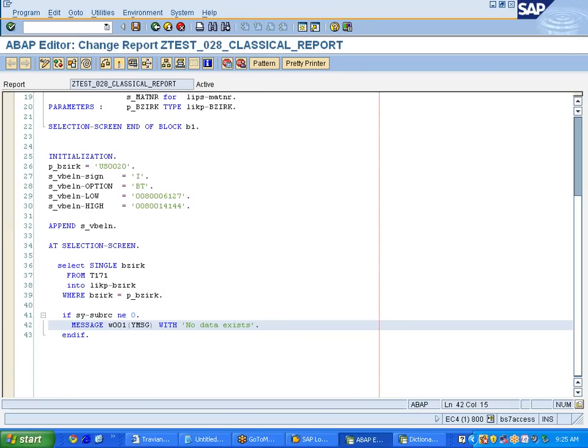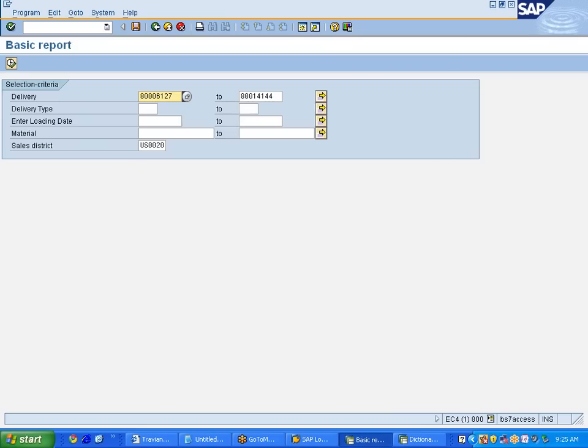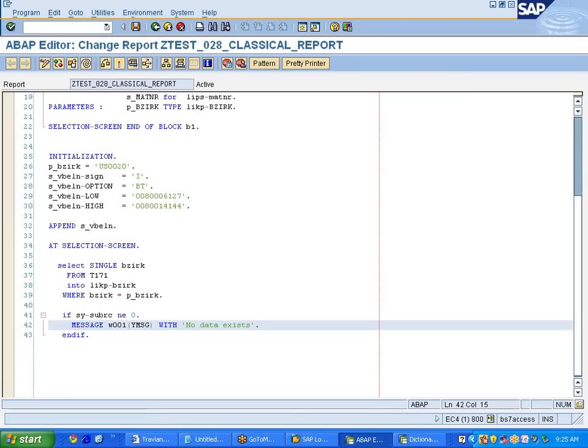Sir, here we have many parameters. Yeah, we have many parameters. Even if you are giving a wrong thing and setting a message as status, it will go ahead because of the other parameters like delivery and all. What if we have only sales district and we give it wrong, sir? Then give the error message. What if we give a status message, sir, in that condition?